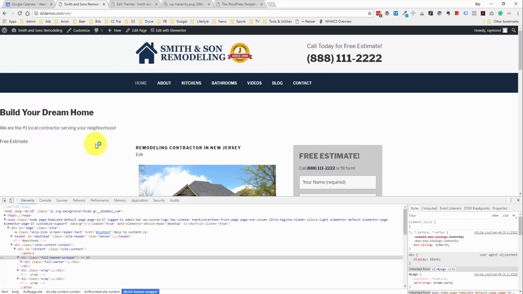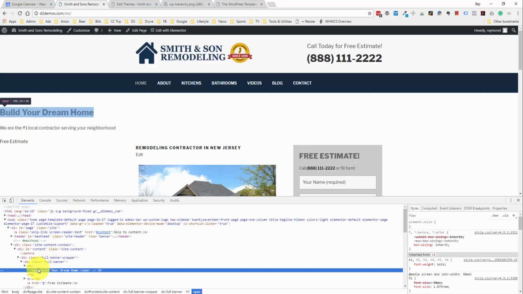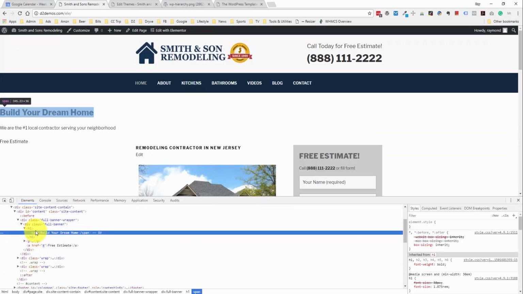And there you go. So you can see right now this is just plain text, plain heading tag, and the same thing with this button. This is just text, even though we can hover over it and it gives us the pointer. But we need to do some edits to the CSS file in order to get it looking much better than this. But as you can see in Google Chrome Inspector, if I right-click this area, you'll notice that we can see the code that we just added.